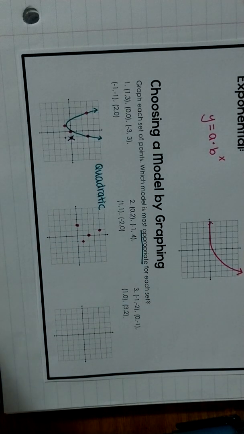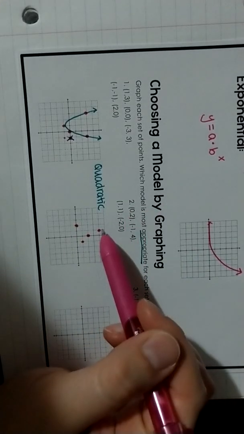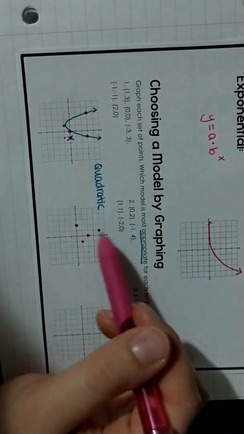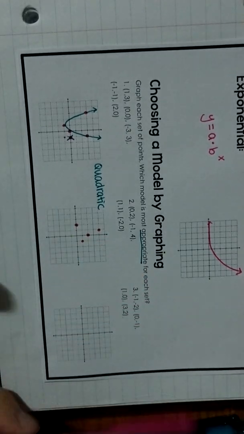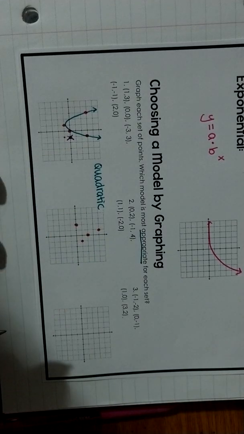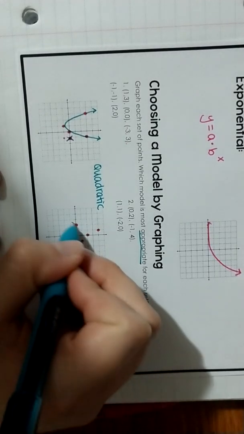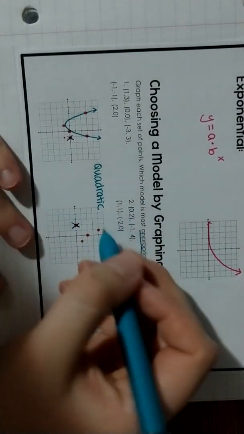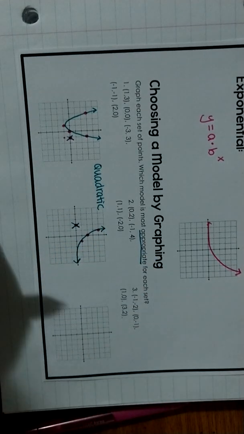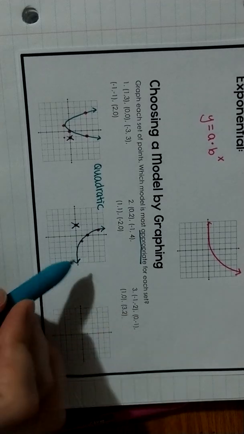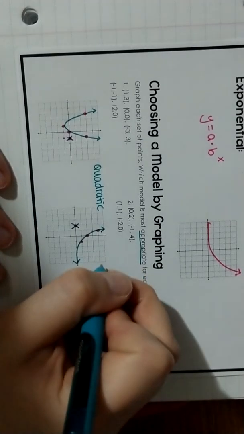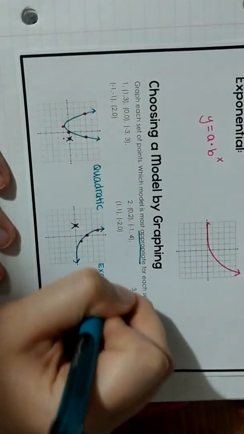So, looking at this one, it started to make that nice L curve shape, because otherwise it doesn't make a perfect straight line. It's not making a U where it's symmetrical, but it's making that L shape. It started decreasing, but then this last guy threw it off completely. So we can ignore that one and say, hey, this is looking kind of like that L shape where it was decreasing very quickly, but not like a line where it's constant, but it's going to flatten out at some point. It looked like that before this outlier happened. So I would say this has exponential behavior.